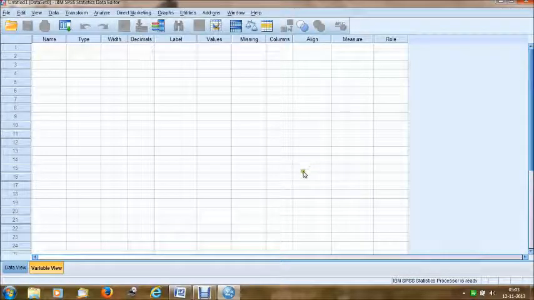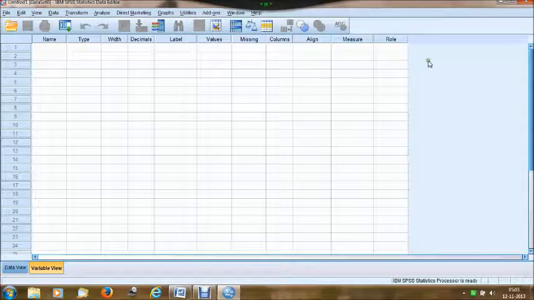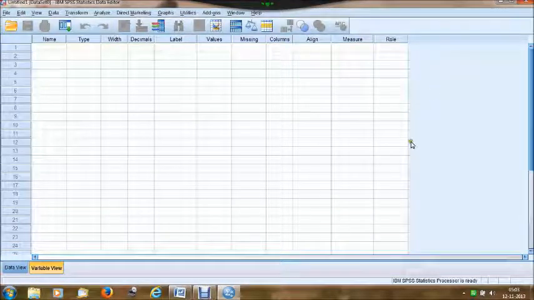When IBM SPSS is loaded onto your system, you can see this window. This window is called the Data Editor window. The Data Editor window has two views.